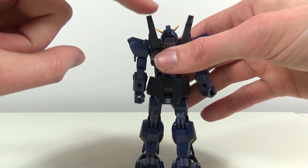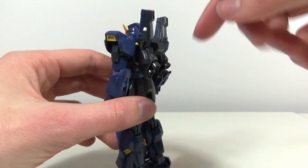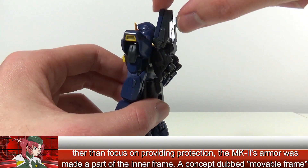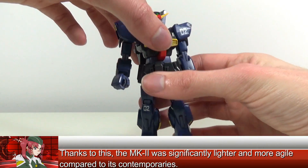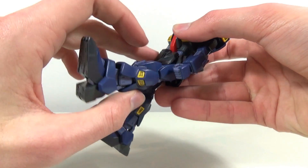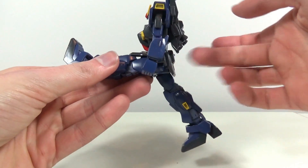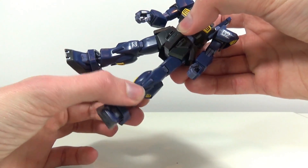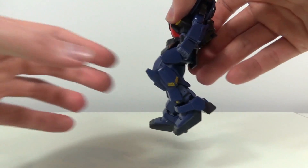Then to the back, we also get movement on these back thrusters, which are on a ball joint, so they are pretty nicely articulated. Unfortunately, this hose isn't a real hose but just a plastic piece, meaning that they won't go down without cutting that. The waist will rotate around all the way. Front skirts are, as always, molded together but can be separated. The legs go forwards nicely, backwards slightly less because the back skirt isn't moving. Legs go out nicely, rotate around a little bit on that ball joint, then bend at two joints at the knee. Not too bad for the time.